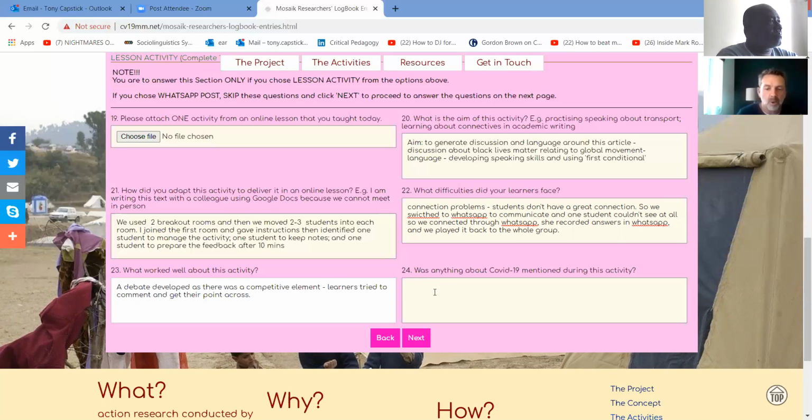So you've got these constraints and difficulties with the technology, but there are these opportunities to engage with the language quite successfully.